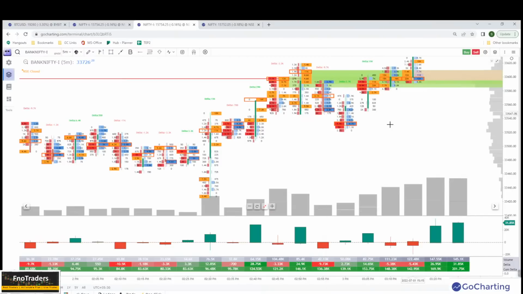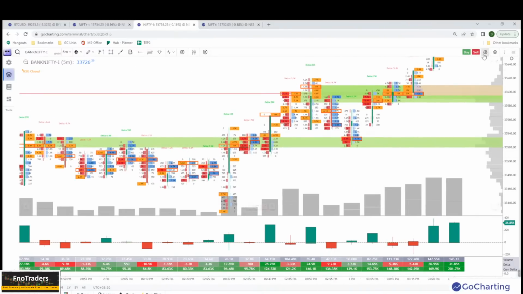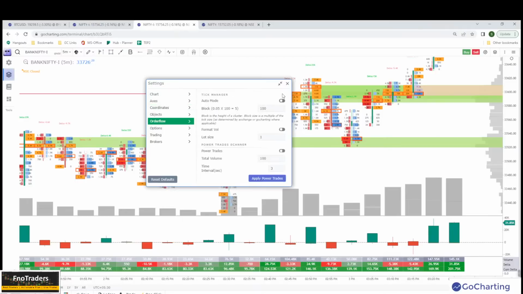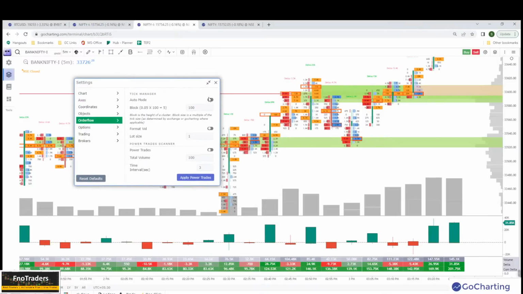Second is in order flow, if you go to the settings on the right side, it's more of a chart thing. On the right side top, you see a settings bar. You go to settings, and there, if you go to order flow, you have this block size information. You can select auto if you don't want to spend too much effort.